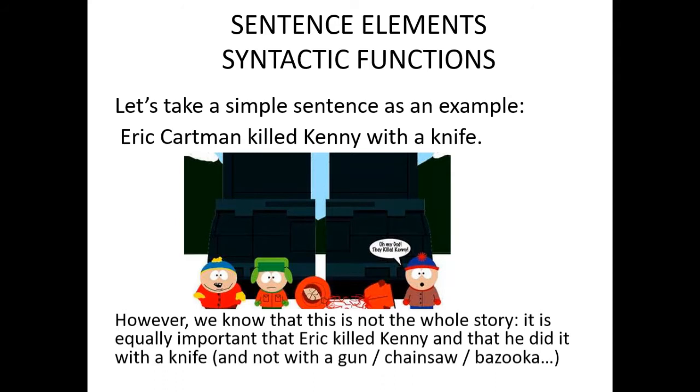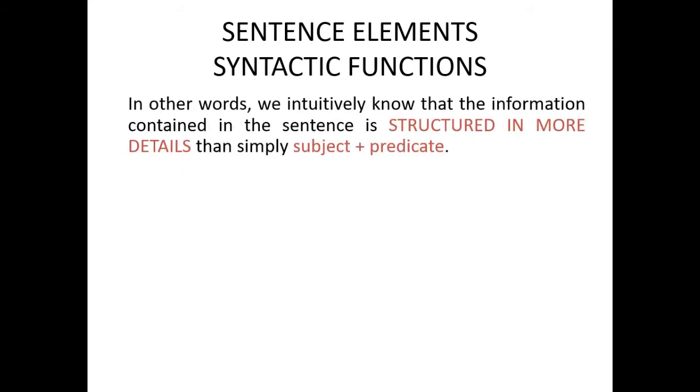So if, for example, you say the queen opened the bridge, the important thing is that she opened the bridge, not, let's say, a factory that produces USB sticks. But if you say the bridge was opened by the queen, it's important that it was the queen who opened the bridge and not, for example, John Smith or nobody. This is actually very important also in everyday communication. Using transformations, you can change the order of sentence elements to focus on something. But that assumes that you know grammar and you know these transformations and sentence elements. So this is why we are doing it in details. That's why subject and predicate is not enough.